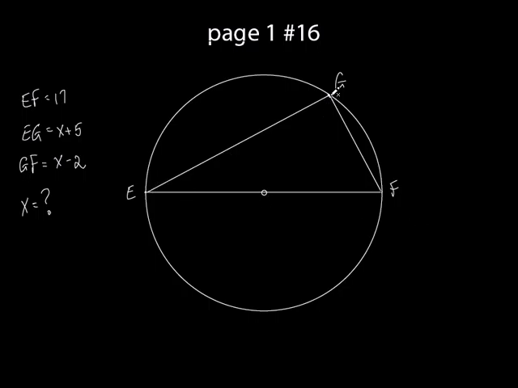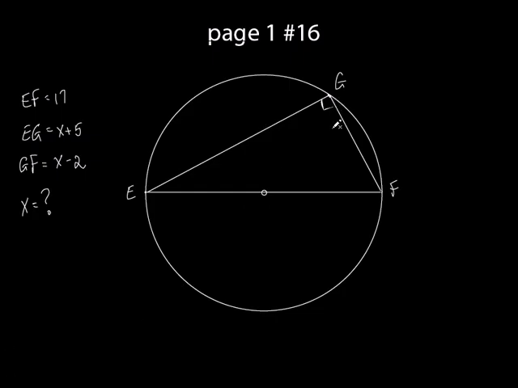So if I go from any point anywhere on the circle, but we'll just talk about this semicircle up here. Any point up here, if it's drawn to the ends of the diameter, what we say is it cuts off a semicircle. And if you remember, inscribed angles are half of the arc that they cut off. Well, this bottom arc EF is a semicircle. It's 180 degrees. So the inscribed angle is half of 180 degrees, or 90 degrees. So the important thing here is to understand that this is a right angle.